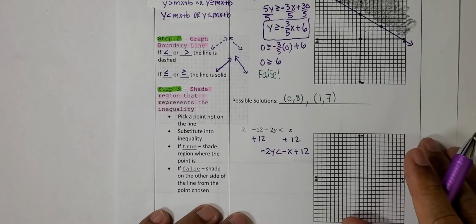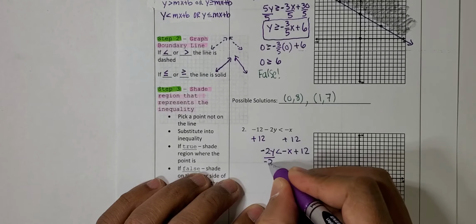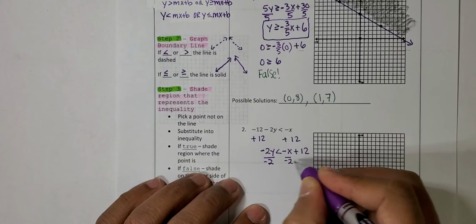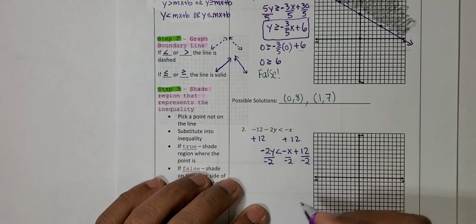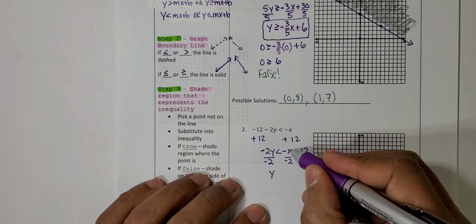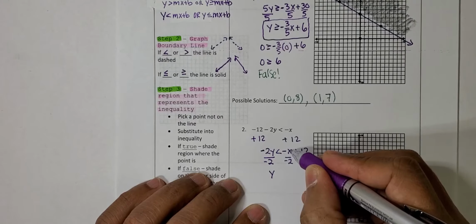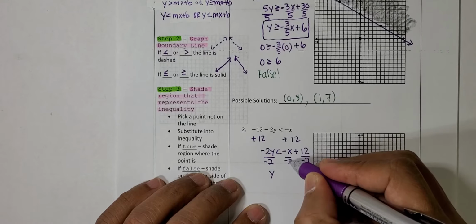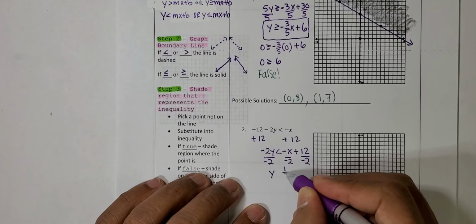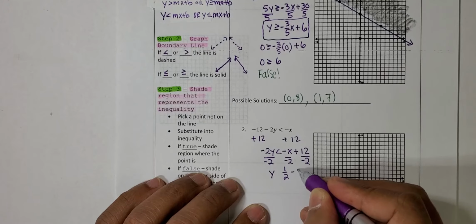And let's see if you guys remember what's going to happen here. Next, I'm going to divide by negative 2 on each term. So then I have y, but now notice x is negative, and it's being divided by a negative. That makes it positive, which means x is going to change sign. It's going to go from negative to positive. So this is going to be 1/2 x. And then 12 divided by negative 2 is going to be minus 6.